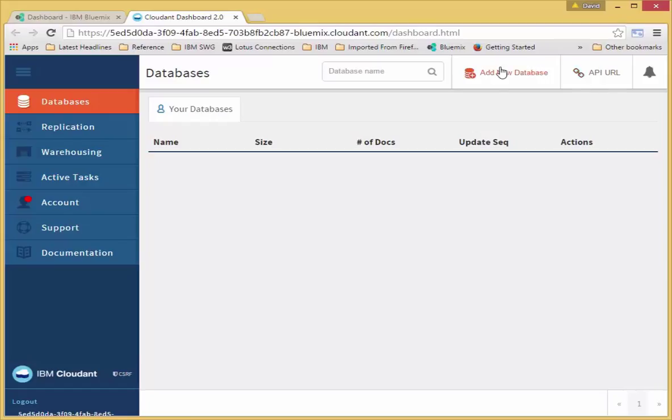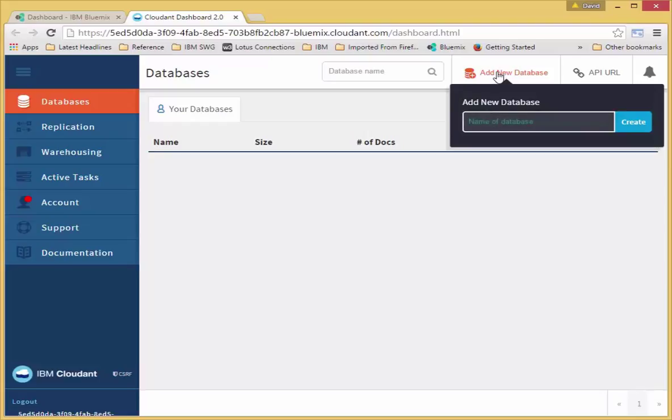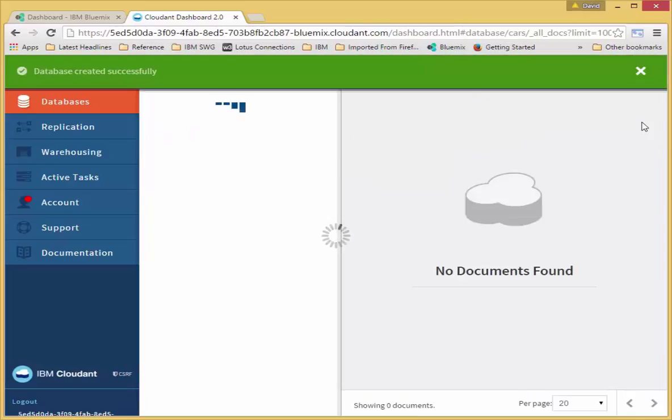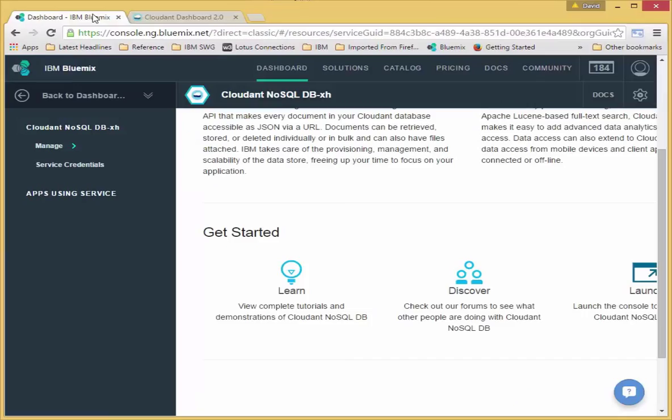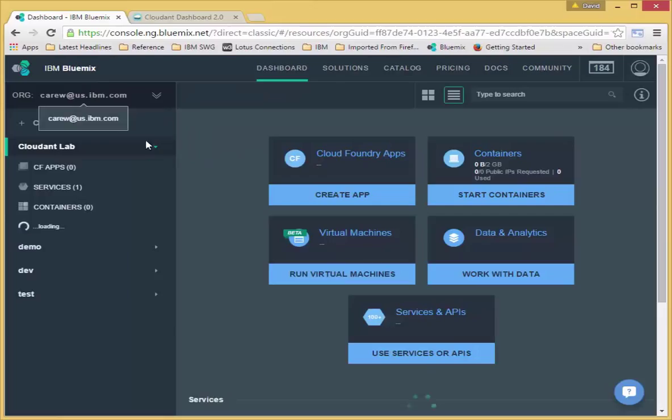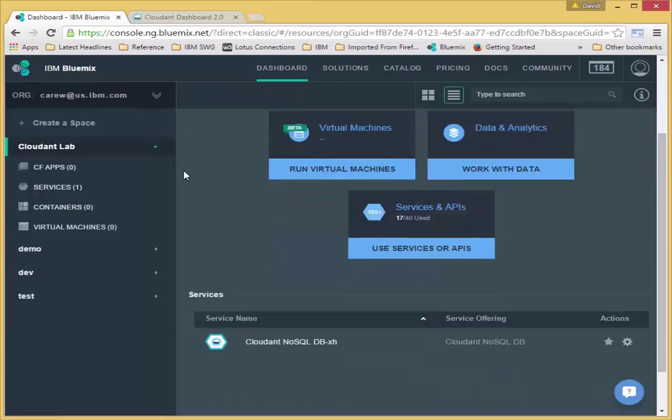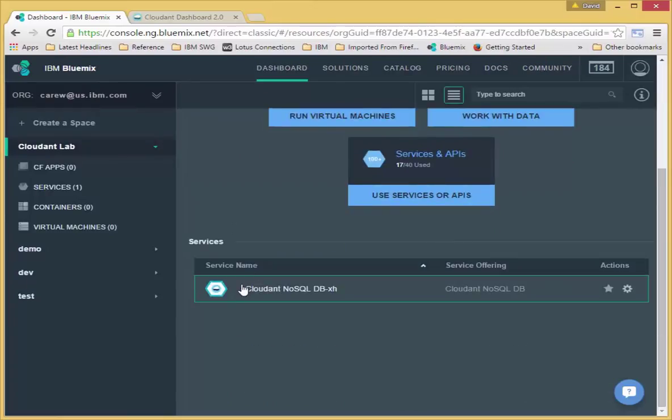Next thing I need to do is to add a new database. So we're adding a database called cars. And as you can see, our database has been created. Now I want to go back to my Bluemix dashboard and click on back to dashboard and scroll down to my services.